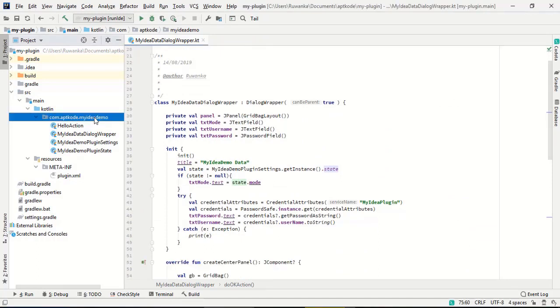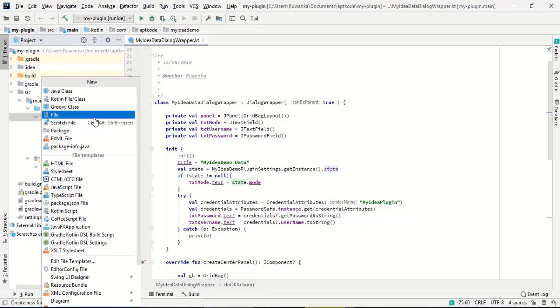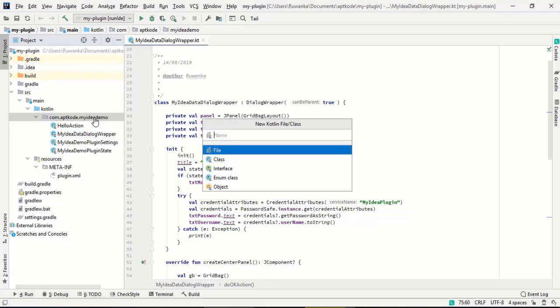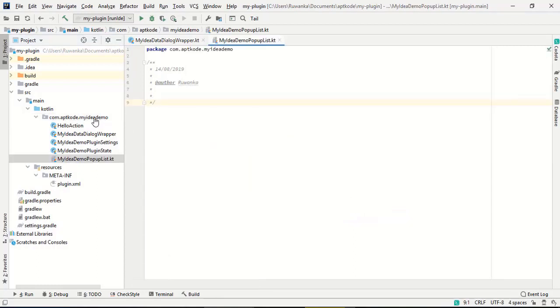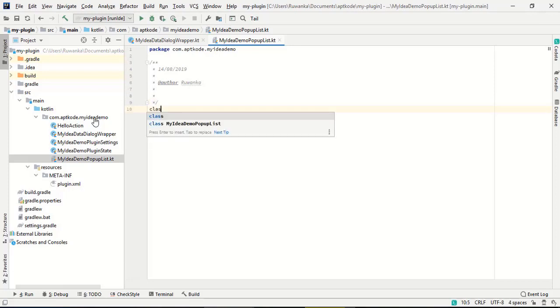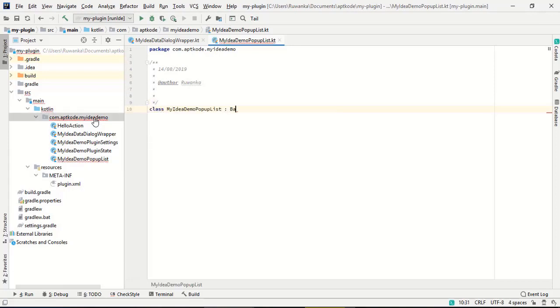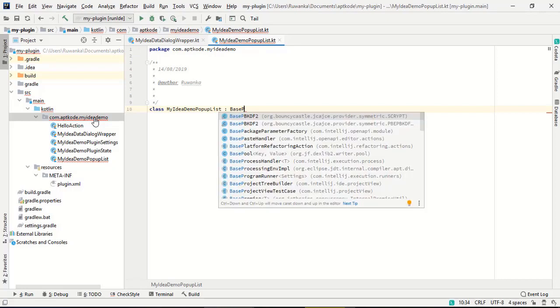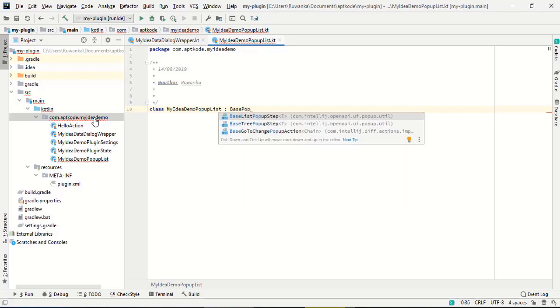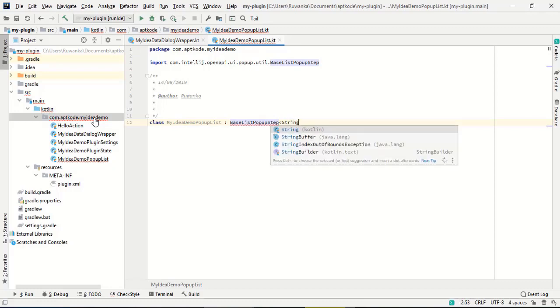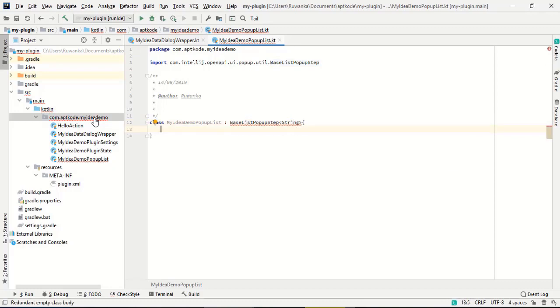Okay guys, for showing that kind of list we need to extend something called base step pop-up list, right? So let's create a Kotlin class, same, my idea demo pop-up list, right? Okay, so let's create that one and extend base list pop-up step, right? And fast string as the... it's getting some errors.